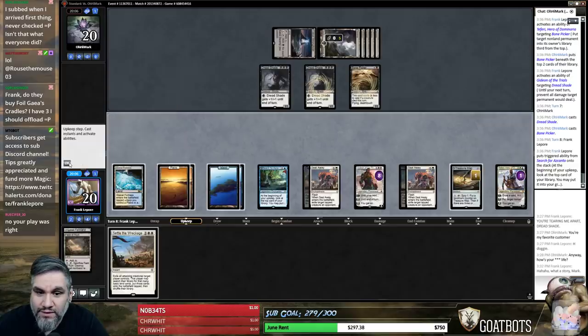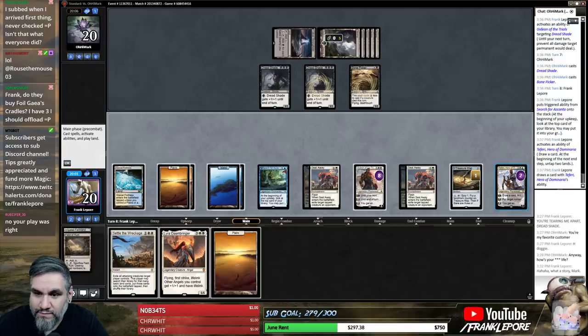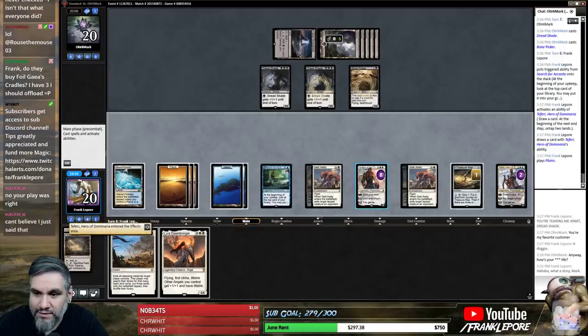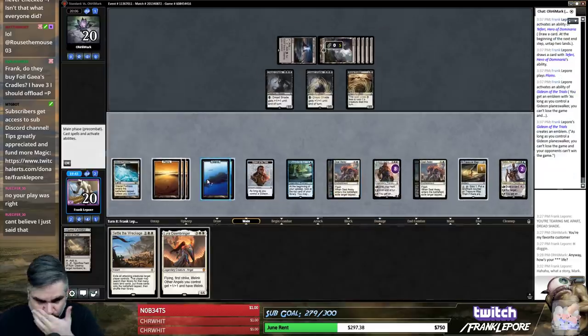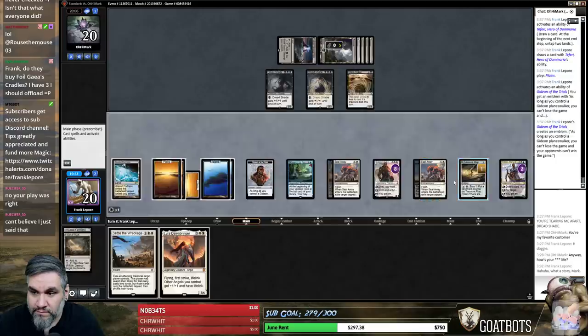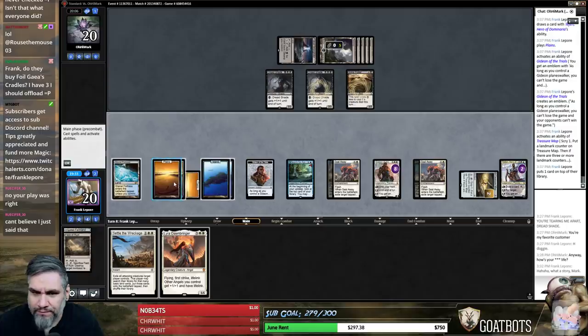Draw. Play a land. 1, 2, 3, 4, 5. If they have an answer to Lyra, it's real bad for us. I think we'd rather just keep Settle up here. Yeah, I'll put you on the top. You're good enough.